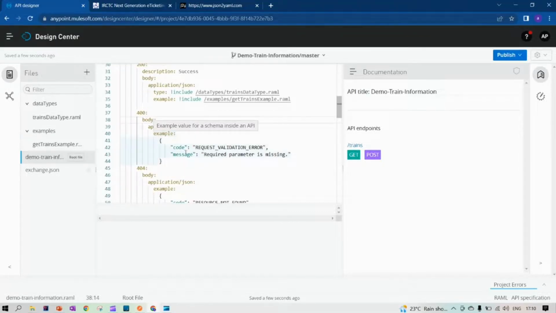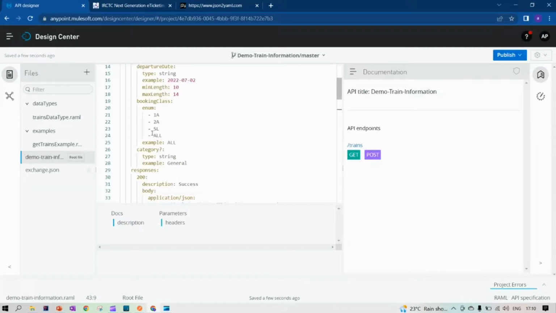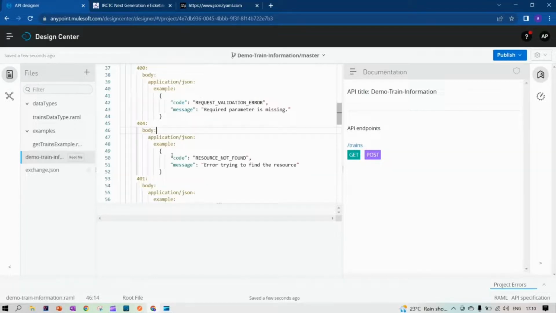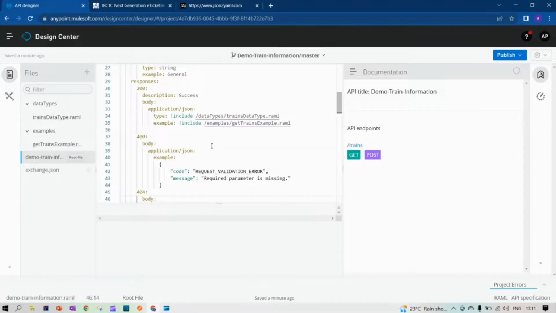So let's see how to move these error codes outside. Because for get it's repeating, post also it's repeating, even if you have 10 APIs, these error codes will be common. The meaning of these response codes will not change, because 400 and the message, the way we expect the message, remains the same. 400 is bad request, 404 is not found, the meaning of the error codes will not change. So let's make a common file and move these error codes outside.